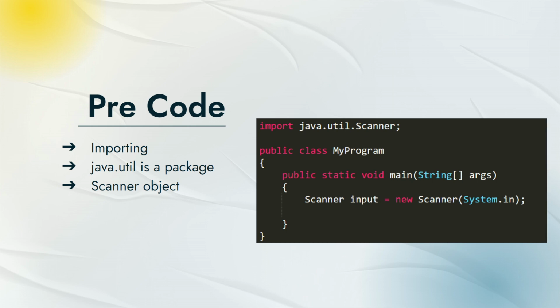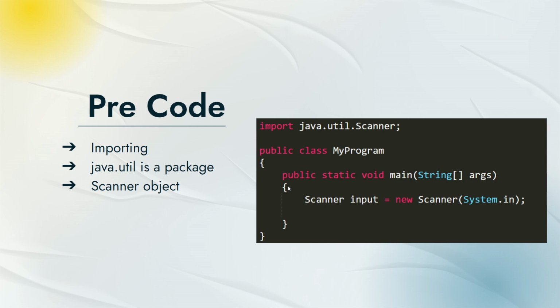What this is, is that java.util is a package. Importing is very frequently used in Java because not everything is in the base Java package. So you import packages for whatever the purpose of your code is. In this case, you're importing Scanner, and what the Scanner does is it takes user input. So before you do any of your code, you must do this: Scanner input = new Scanner(System.in).